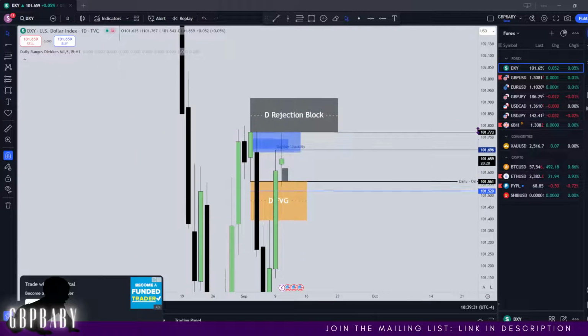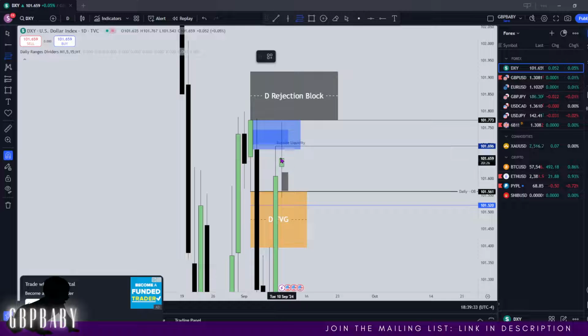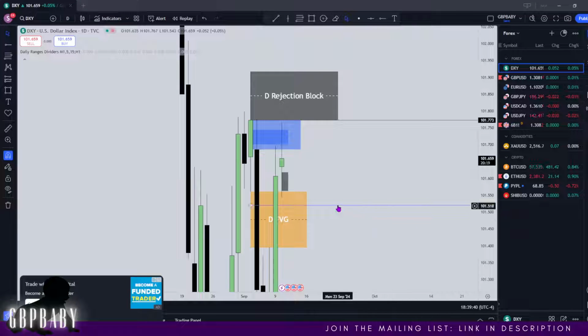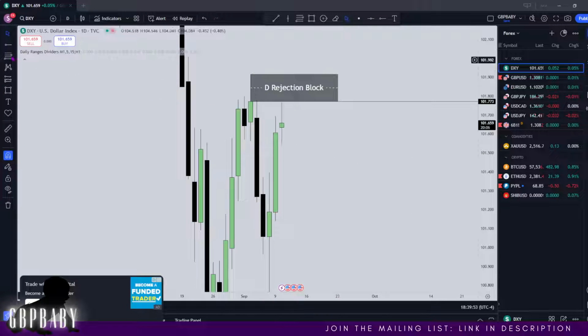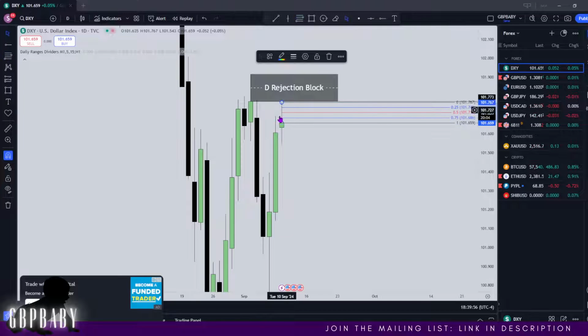In fact, similarly, we should probably look at this wick 50% level. Let me get rid of some stuff on here. It's getting messy. We don't need that. Let's just get rid of a lot of stuff right now. The rejection block I'm going to keep there just because we may still trade into it. But generally speaking, looking at how we're about to close below this bearish order block, I don't really want to see price get up there tomorrow, but it's not impossible.